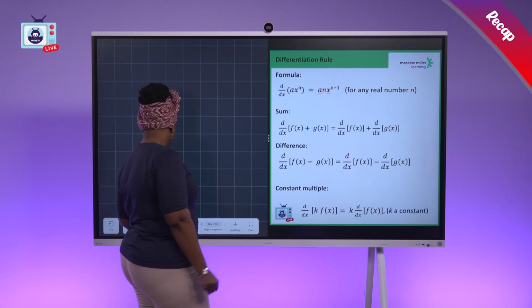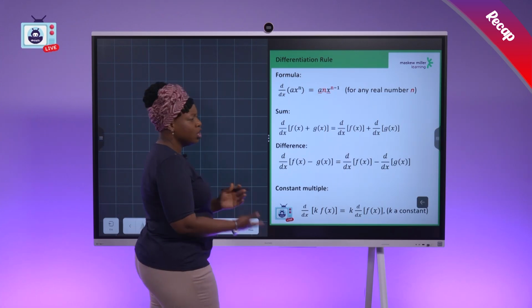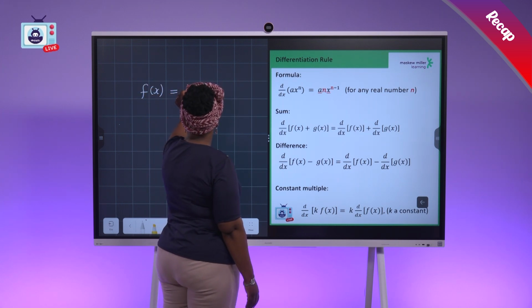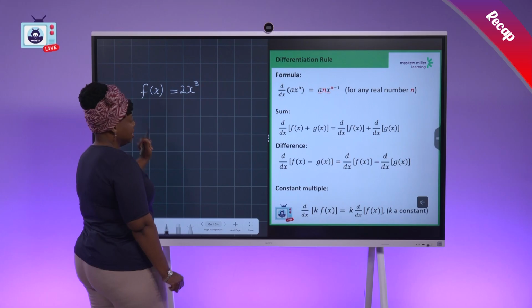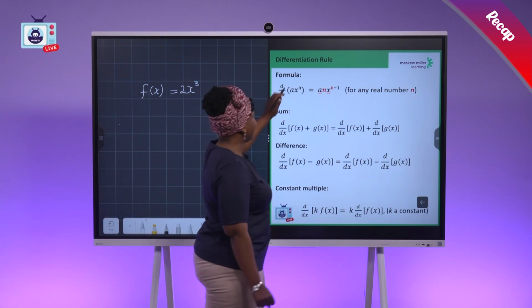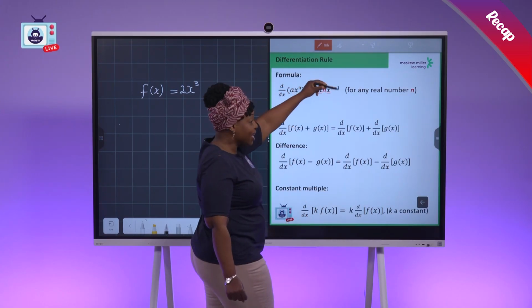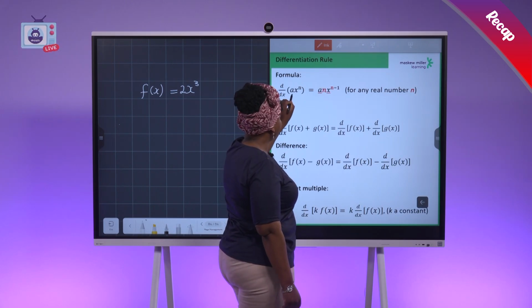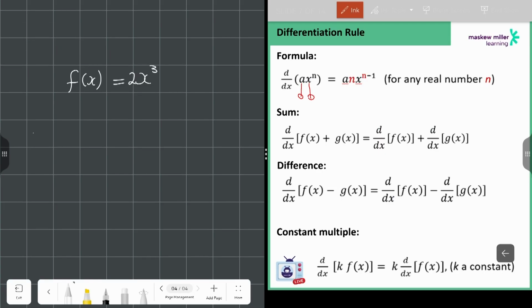So we have the differentiation rule, which I always like using. For example, if you were given f of x equals, let's say, 2x to the exponent 3, something like that, then you can apply the rule that we have, which is our one and only rule at this point. It shows that if I am given a times x as a base with an exponent of n, when I'm deriving, what I need to do is drop my n value, and also at my exponent part subtract by 1.